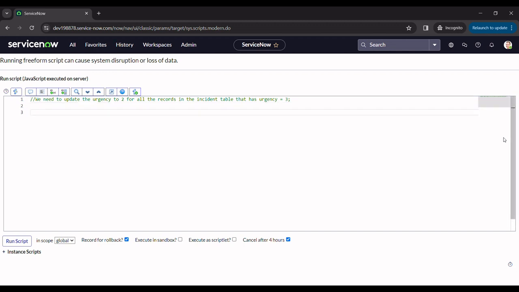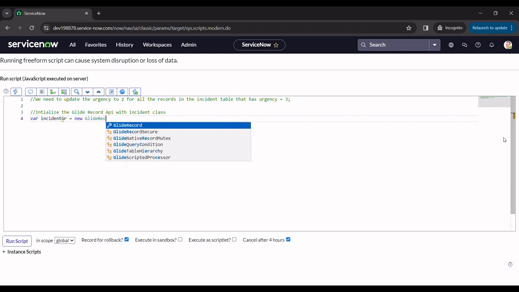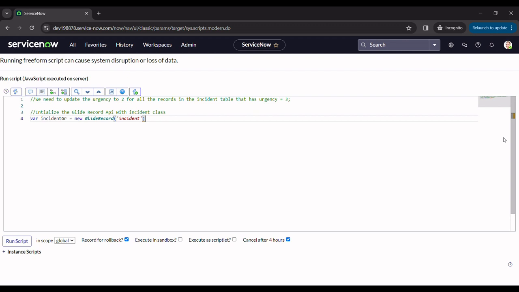So for using the Glide Record API, the first thing which we need to do is to initialize the Glide Record API instance with the incident class. So we'll initialize a variable var incident gr, and inside that we'll initialize the Glide Record API with the incident class.